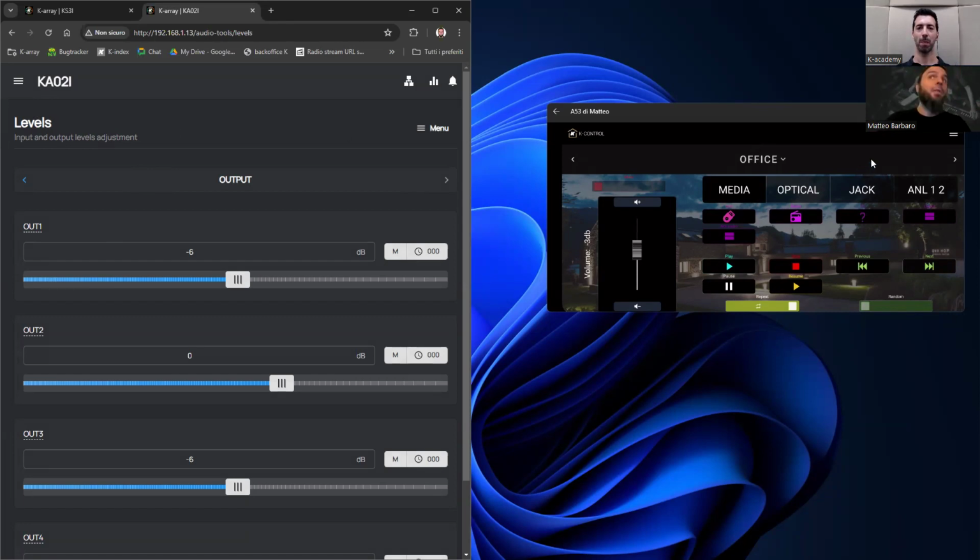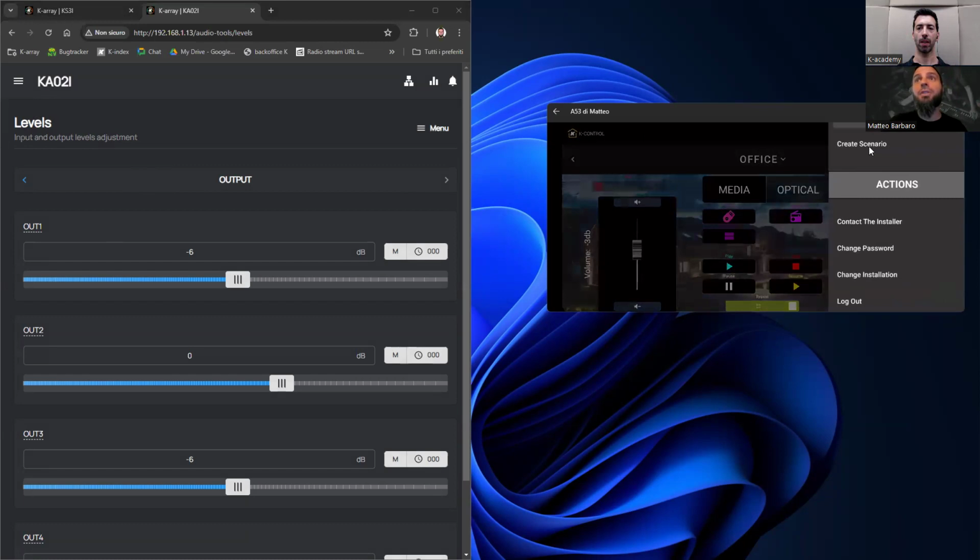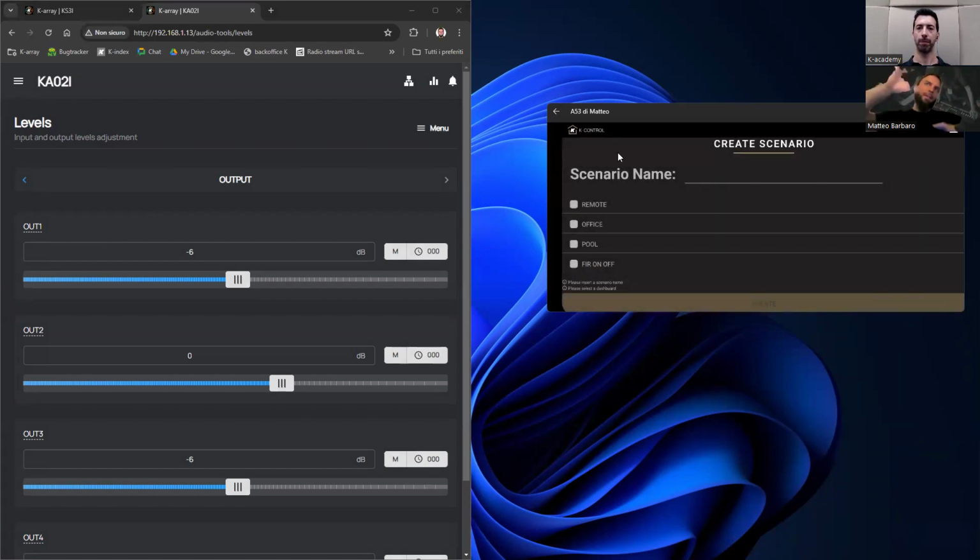Another very useful thing that is provided to the customer, to the end user, is the possibility to create a scenario. A scenario is a snapshot of all or just some dashboards that you can select to create different setups of the dashboard for different moments during the day.